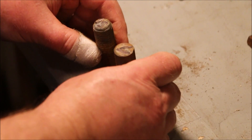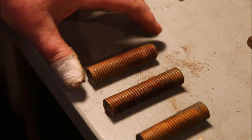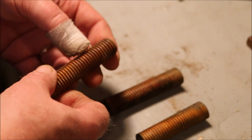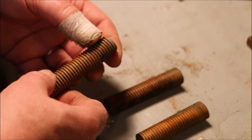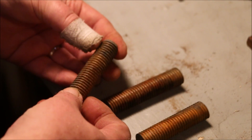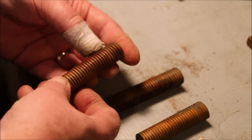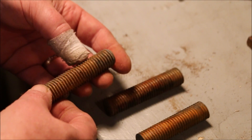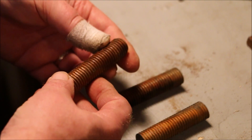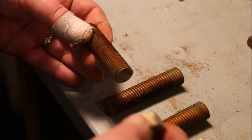Now looking at the pieces — this is actually being done on Tuesday. We had the weekend off because we did Memorial Day weekend, so we've enjoyed Memorial Day weekend and did not come back to this. I pulled this out of the acid on Saturday and that was the last I looked at it, so it's managed to rust up a bit, which I kind of expected. This is S1, that has been in the acid the longest.